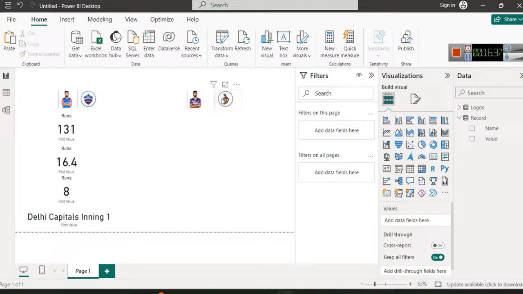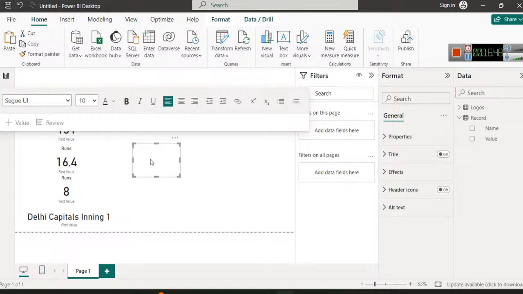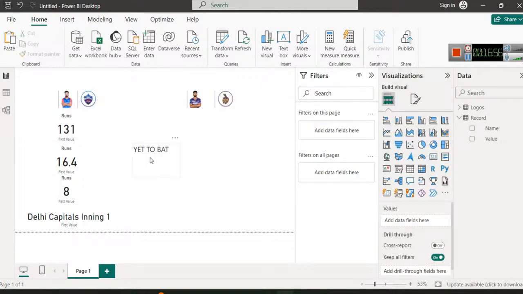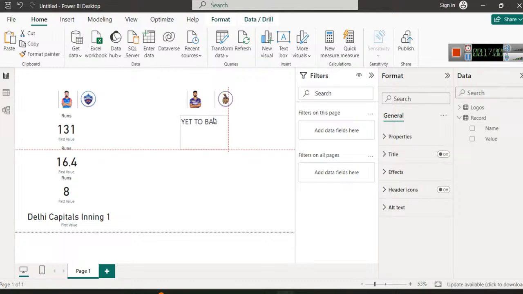Currently KKR is yet to bat, so what we can do is write in a text box, yet to bat, and select. Once they start batting, we will fetch the data once again.